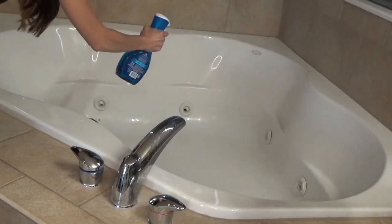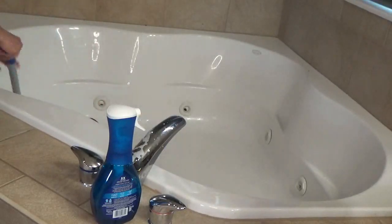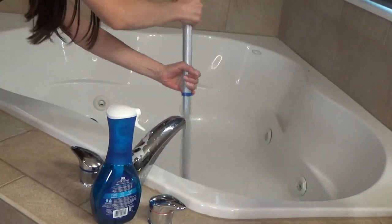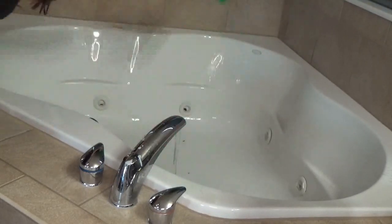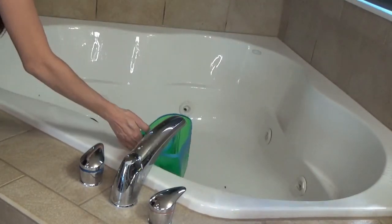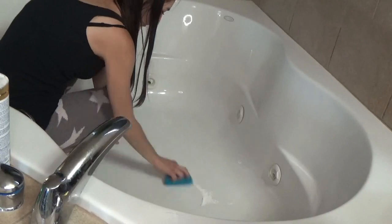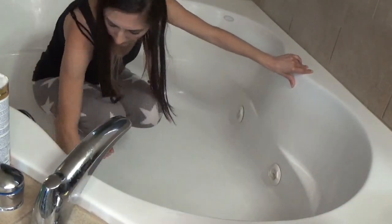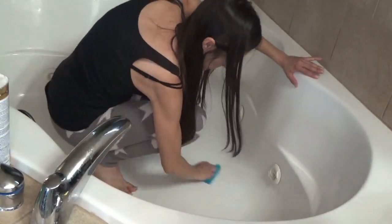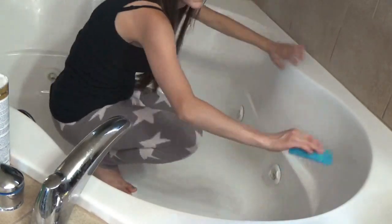Okay, so we are at the tub, and I'm gonna spray it down with the Dawn. And then I'm just gonna use the scrubby and give it like the initial clean. And just so it's like pretty nice and clean, because I'm actually going to get in there on my hands and knees and wash it down with a little bit of Barkeeper's Friend. I had a few rust stains. I let my boys use one of my plant stands in here for some of their toys while they were taking a bath, and it accidentally got left in here, and so it did leave a few rust stains, but the Barkeeper's Friend got it up really well, like no problem at all. I love that stuff. It's so great. So I'm just going to do a little spot cleaning in here, and then I'm going to give it a good rinse and move on to the shower.